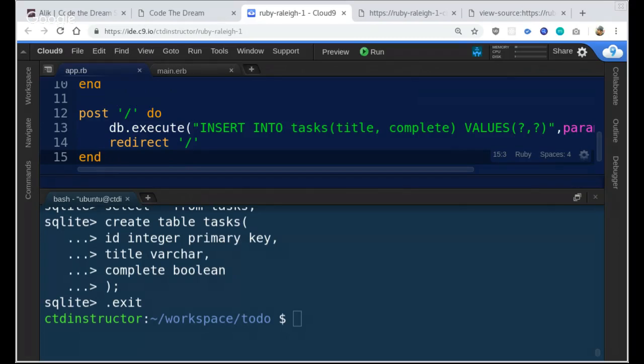Is it case sensitive? Let me try to put it in. That is confusing. Oh, is it "to do"?